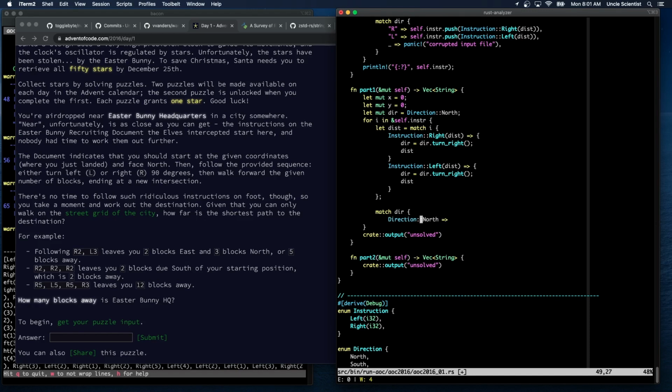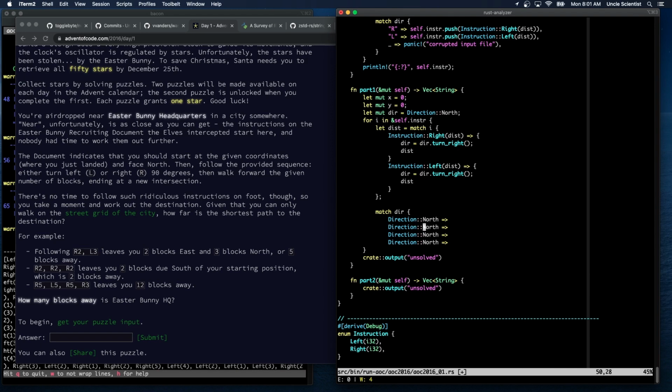Match dir. If we're facing north, direction north, south, east and west, like that. Then it's x plus equals, oh, north is x minus, minus equals dist, x plus equals dist, y minus equals dist, oh no, plus.